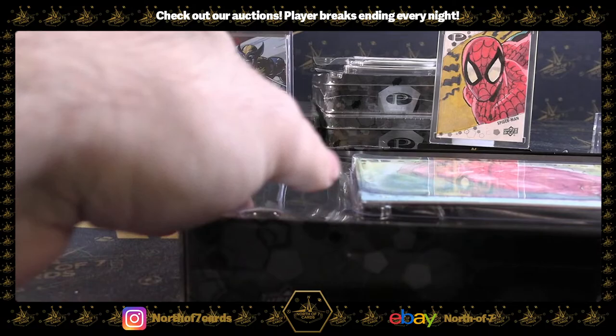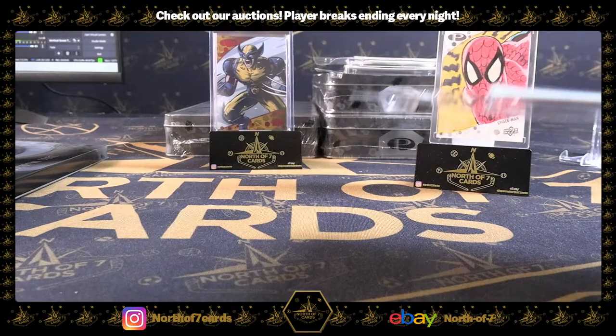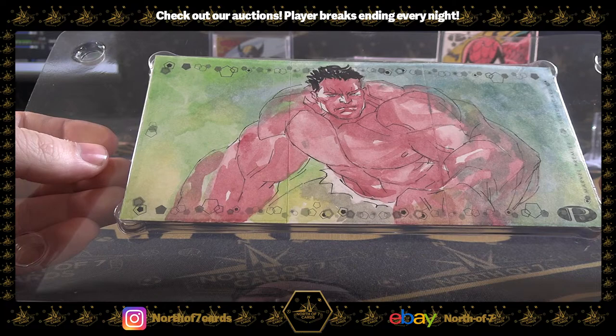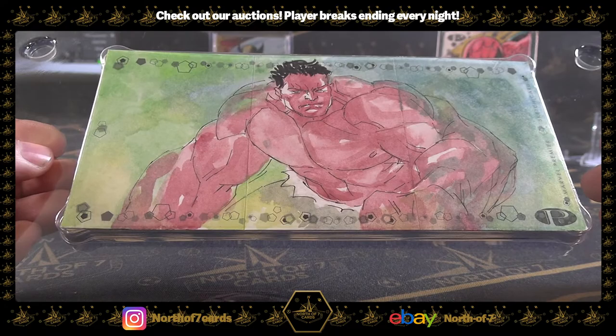Yeah, it's like we're getting a variety of all kinds of sketches. That's so cool. Wait, I'm off here. Thank you. So on this side, we got ourselves a triple panel, Red Hulk, Red Hulk, and like watercolor, which is really cool. Congratulations to the triple panel sketch spots.